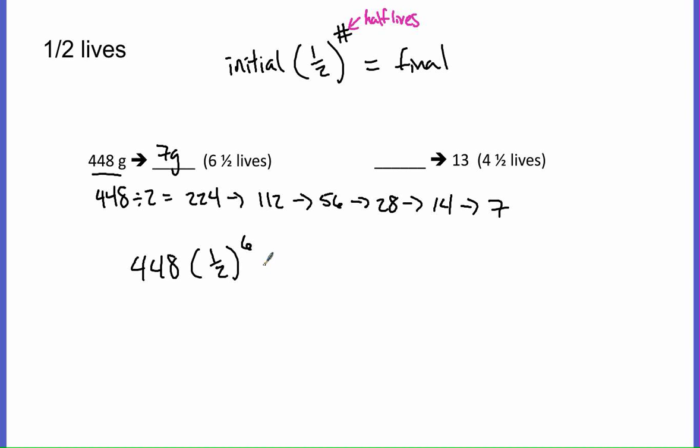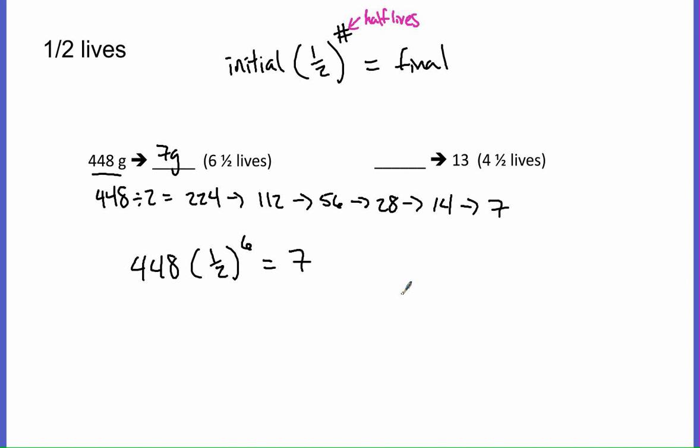And I can punch that into my calculator. So you should try that. Use parentheses for your 1/2, raise it to the 6th power. You can also take a 0.5 and raise it to the 6th power if you want to. It's the same thing. But in your calculator, without having to do each step here, because you might be using a calculator anyway. Maybe you can't do 448 divided by 2 divided by 2, maybe that's not something you're good at doing in your head. So it's actually much, much faster to know how to set up this equation and get an answer, because it's just going to spit out 7 for you, right?